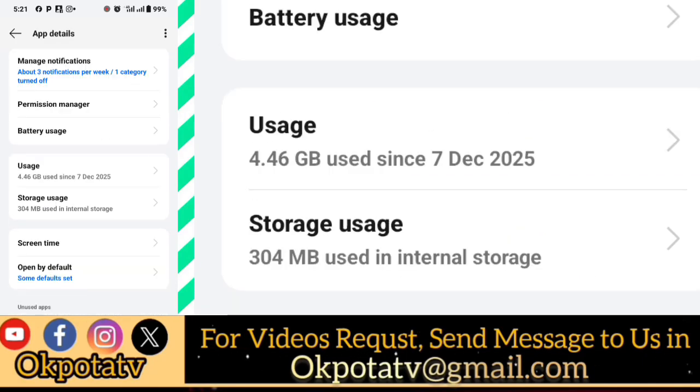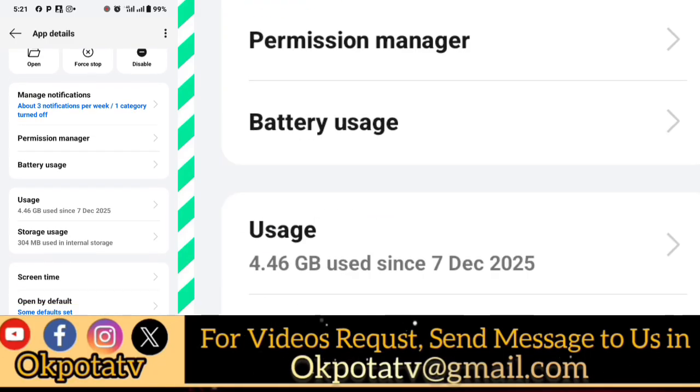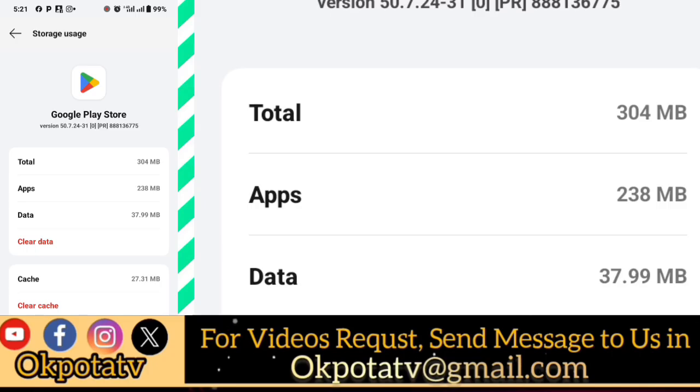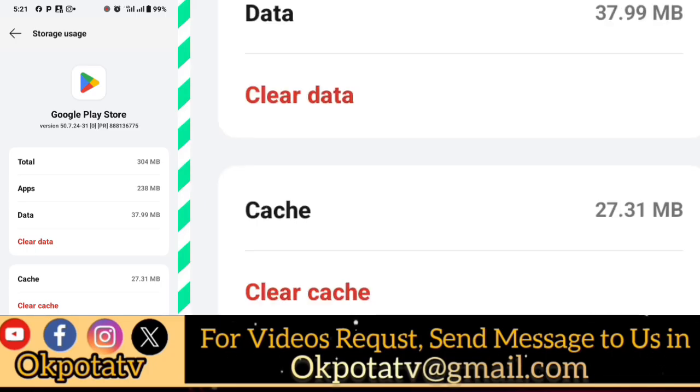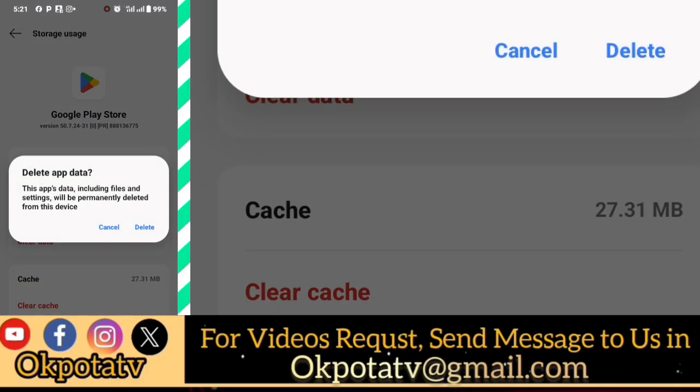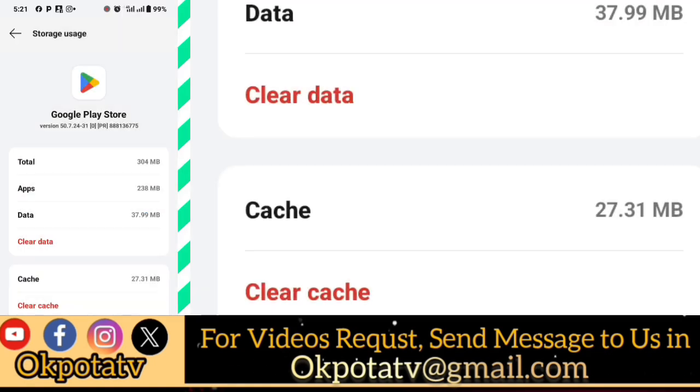Inside there, come to storage usage. Inside the storage usage, you click it. Then the next thing you're going to do, you come to clear data. You touch it. Then immediately you touch it, you touch on delete.